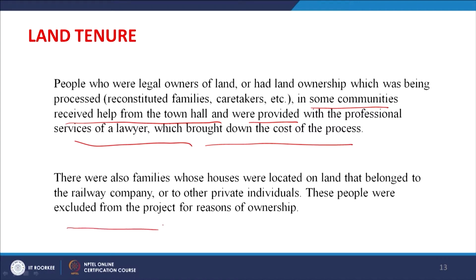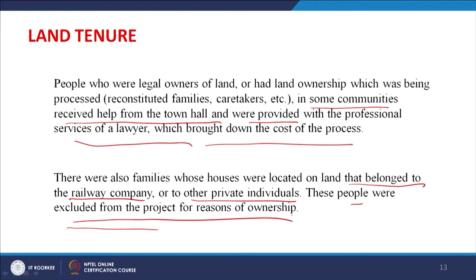But there were also some families whose houses are located on land that belonged to a railway company, because you have the revenue land, the railway land, or in some cases the mining authorities' land. The people residing on the railway land, or on land belonging to other private individuals, were excluded from the project for reasons of ownership.